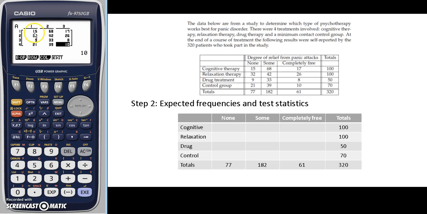And it's worth just taking a few seconds to check that the data's all been entered correctly so that you don't make unnecessary mistakes and lose marks in assessments. Okay, once you're happy with that, exit out again, and we're now back to the chi-square test, and we can execute that, and it's calculated our chi-square test statistic, our p-value, and our degrees of freedom. But we can't use these values yet. We first need to go into our matrix, so F6, go down to matrix B, because this is where our expected frequencies are.